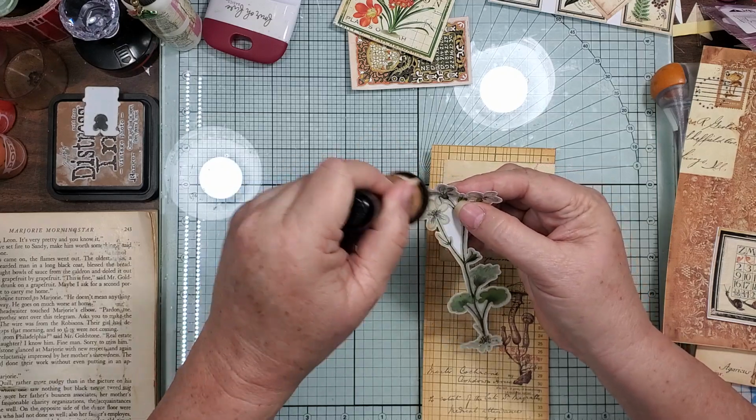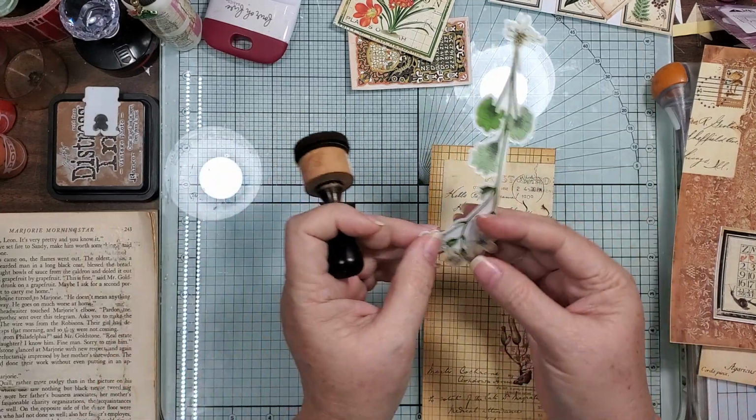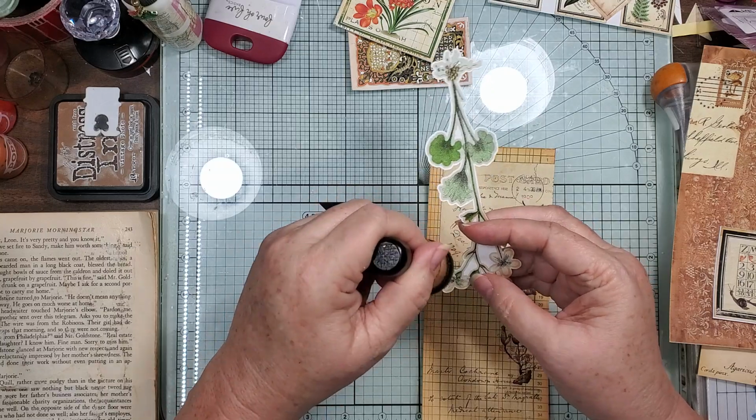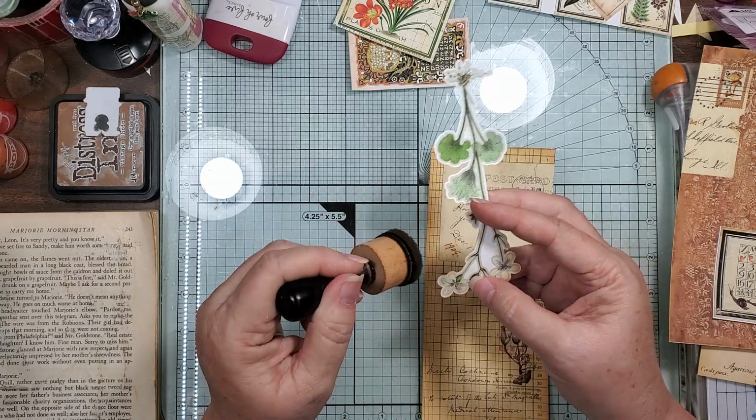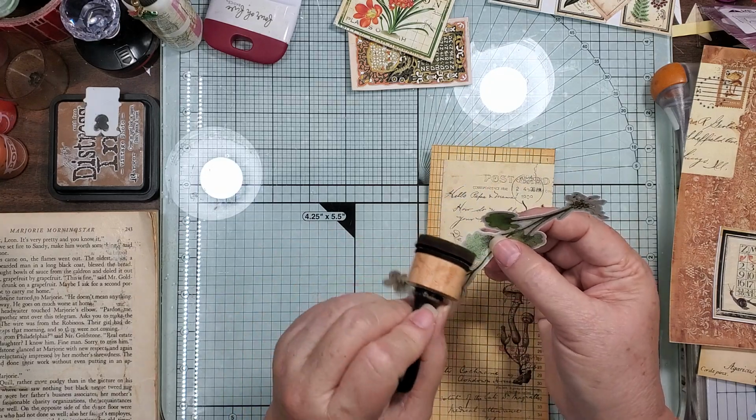So, if you have these parts and pieces, you can play along. Or if you have something similar in these long flower things, you can play along too.